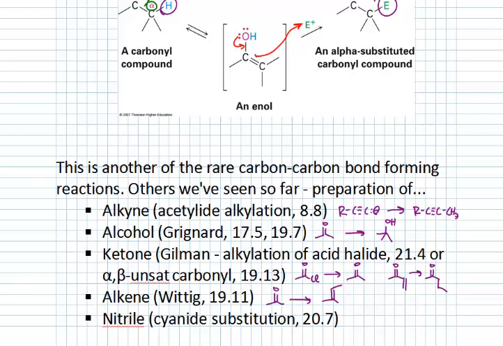We can make nitriles, and you don't usually think of that as a carbon-carbon forming reaction, but it is. If I had just some sort of simple alkyl halide, like 2-chloropropane, if I just react that with the cyanide ion, CN minus, that'll just do an SN2 reaction, giving us this nitrile. But that did form a new carbon-carbon bond, and as we'll talk about a little bit later on, we can change that nitrile into more useful things.